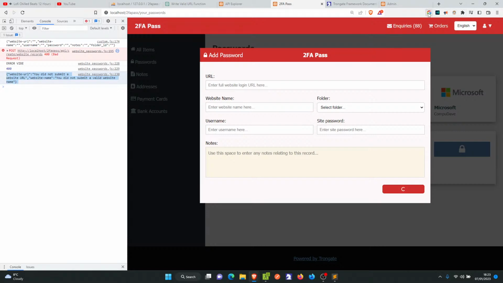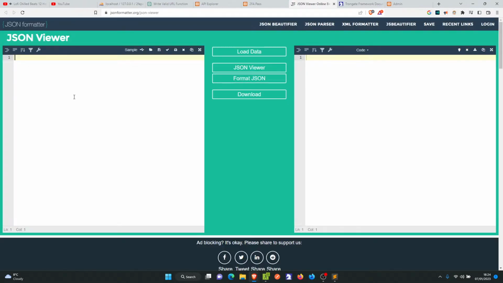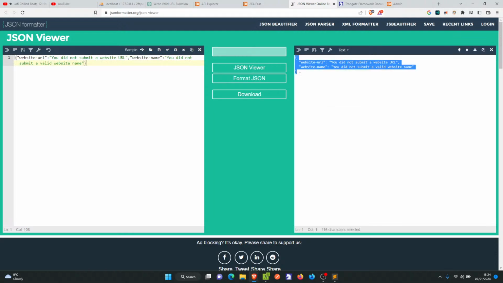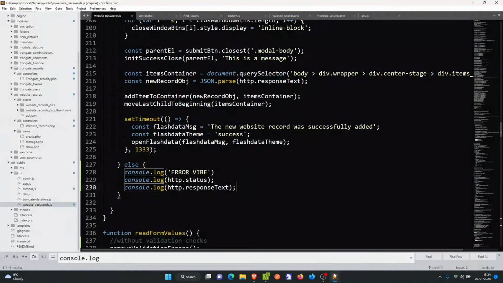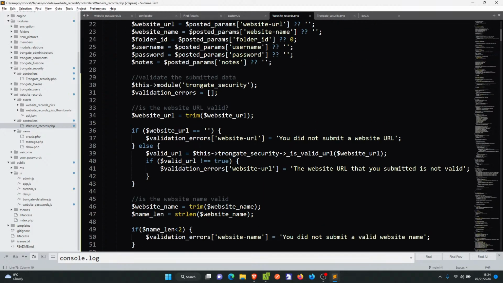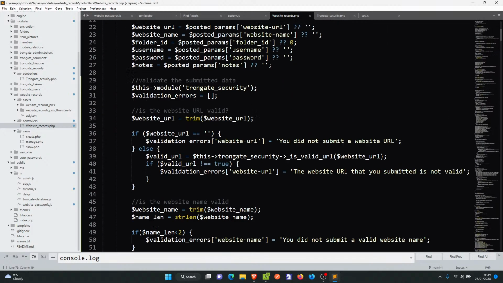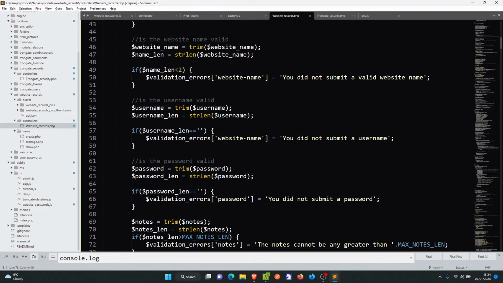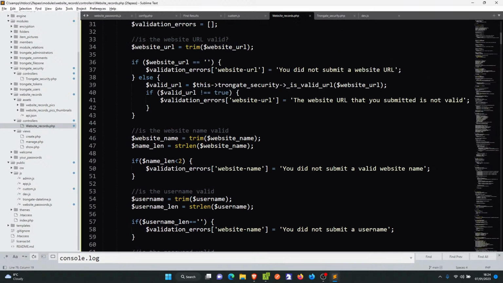If we take a little trip to the best JSON viewer, paste in. Okay, so we've got website URL, website name. Now, one of the challenges here is our validation errors. And you can see the error right there.